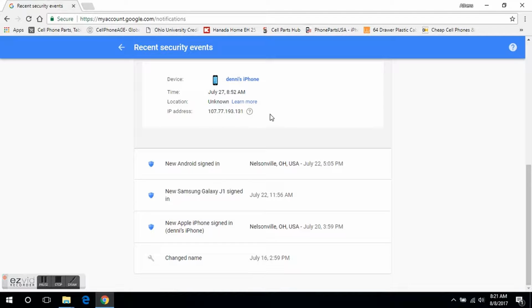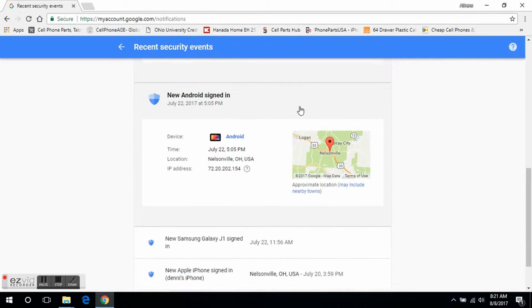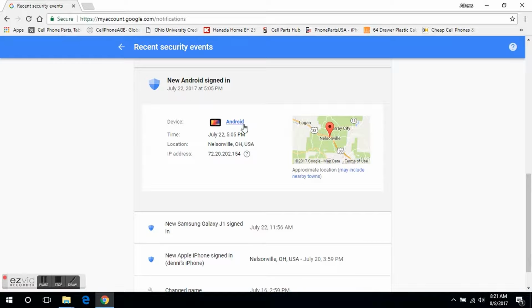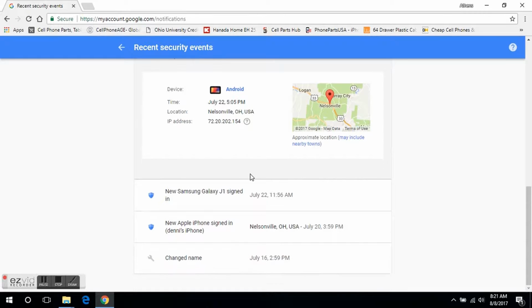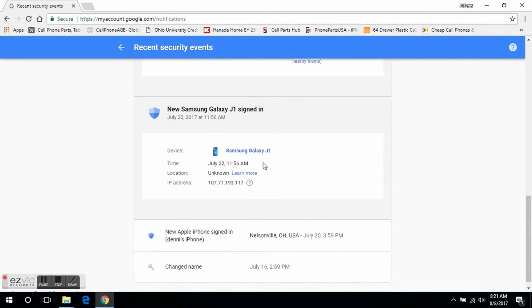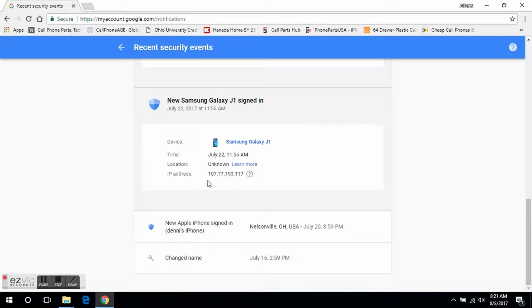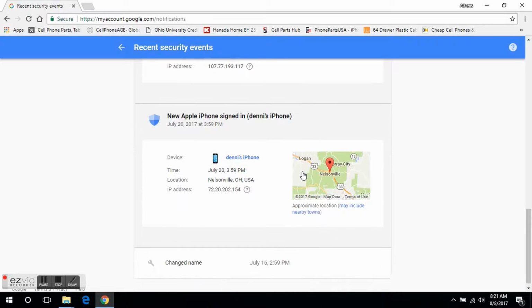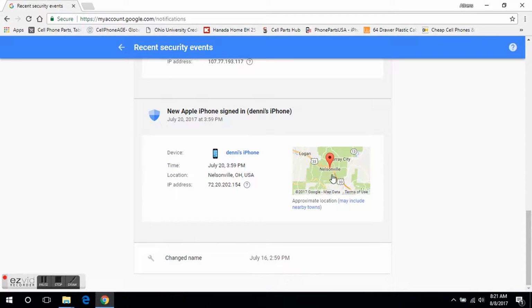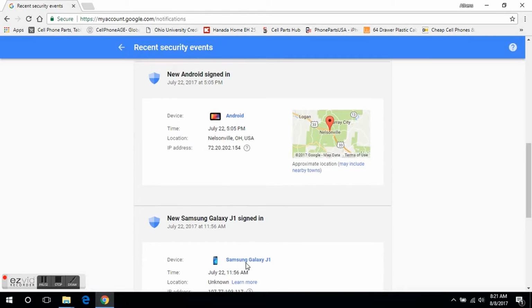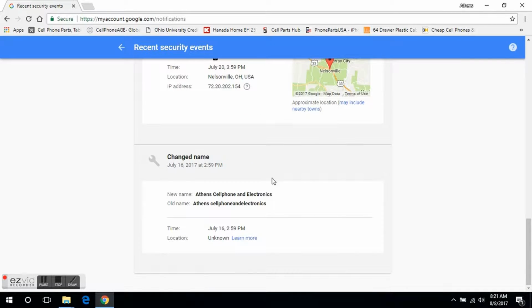And you'll see on each device this IP address is provided, whether it's a cell phone IP address or a business IP address, and all the information that's given about the device that was used. We'll scroll through each device here and you can see all these settings come up. Not always do you get a location. If the location information is turned off on the device, it won't show the location. However, the IP address can still give the location through the service provider.